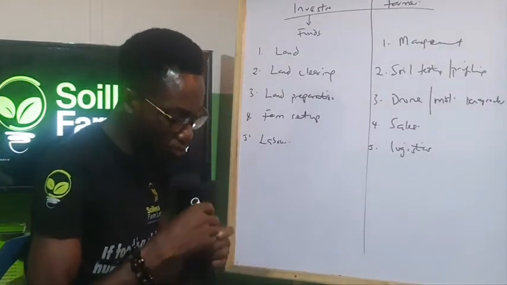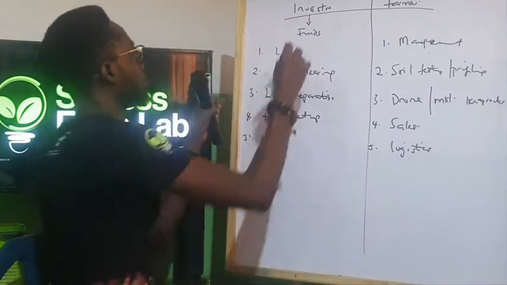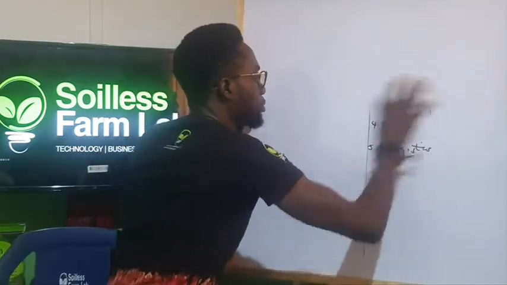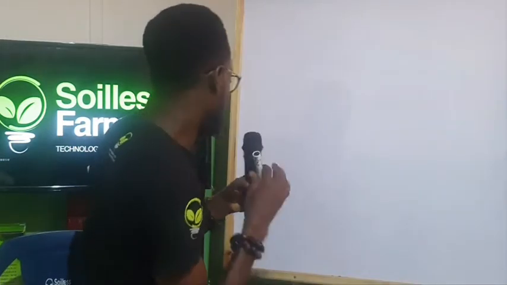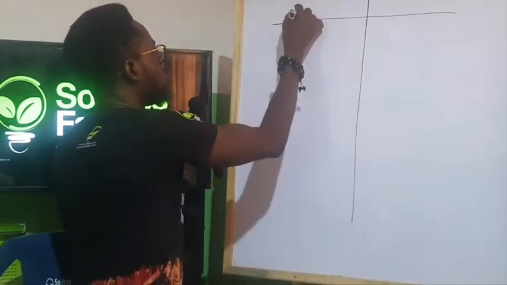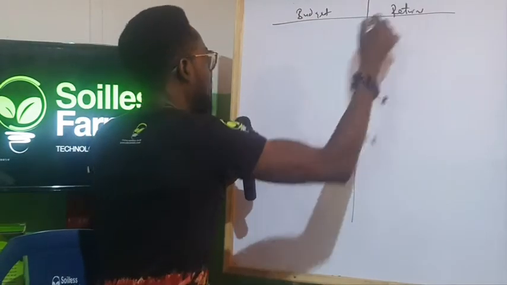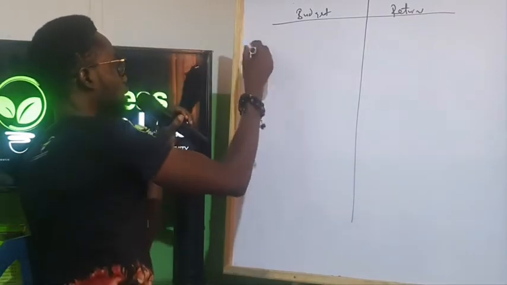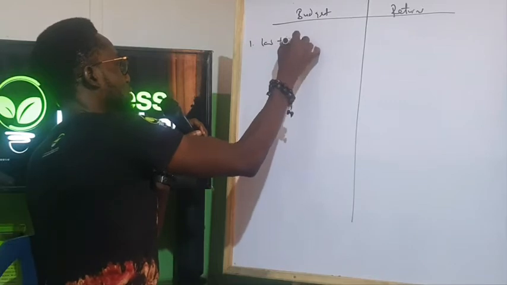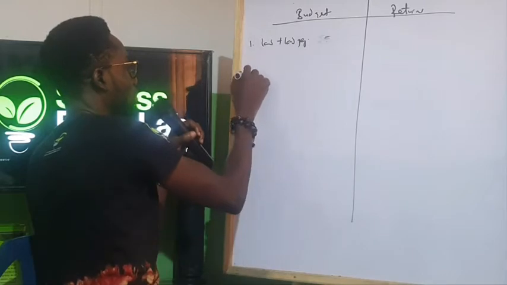Now to understand a bit about the budgeting. So we will rush to the budgeting. A bit about the budgeting again, I will do a table so that it's easy to follow the budgets and expected returns. So on the budgeting, there are three major parts. Land plus land preparation. This varies from location to location, so I cannot put a cost there.